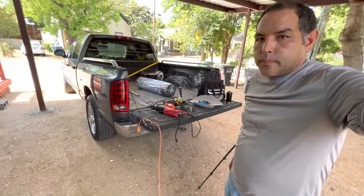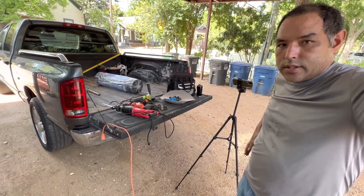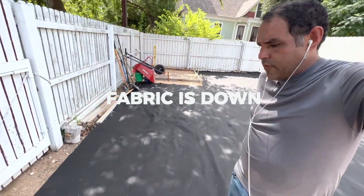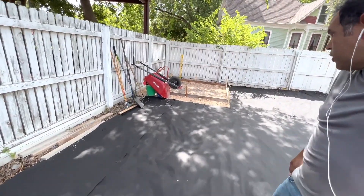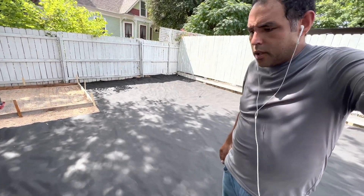Let's get a quick setup here. Got some fabric we're going to put down today to cover the back — I'll show you how it looks at the end. So we have the fabric down and got my form set up in the corner, ready for the concrete slab. This fabric is ready for landscaping to go down.